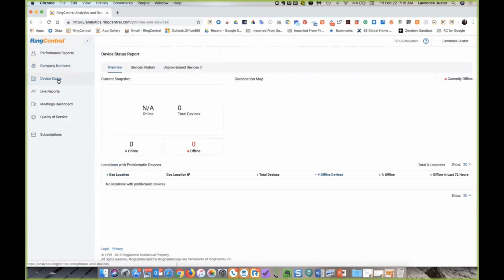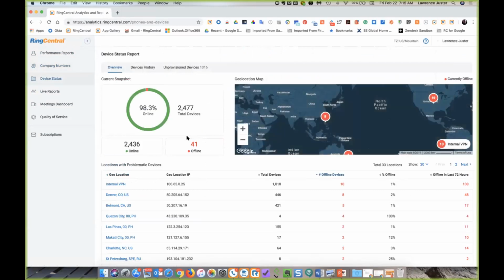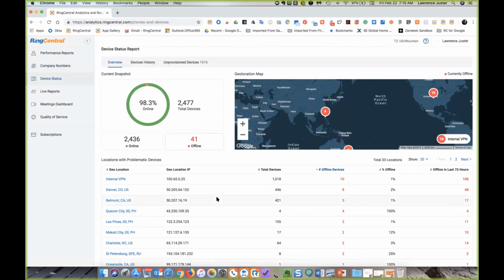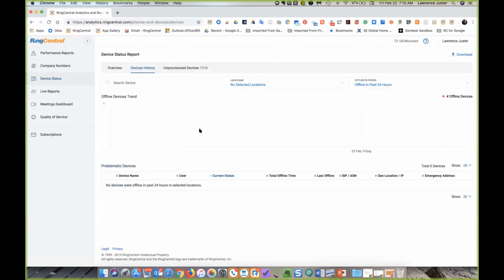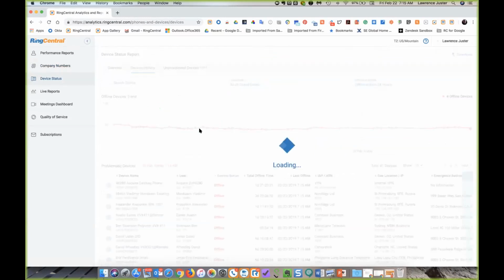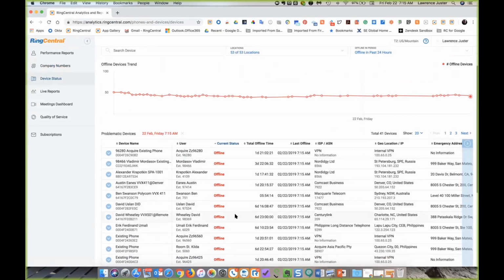Now, within the organization, for an administrator, this is great because you can take a look and see an overview of where the calls were made. So it gives you geographic location, and whether you're using not only a physical phone, but also the mobile application, soft phone. And you can actually see what phones are not online, and it'll bring up that report as well.